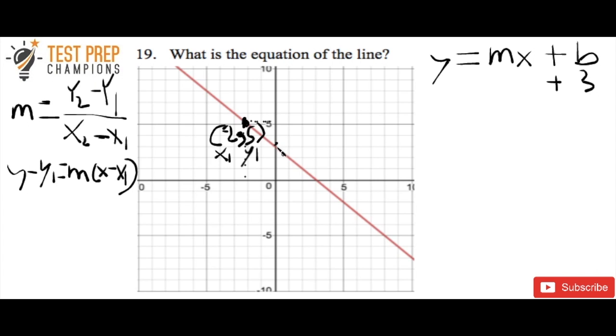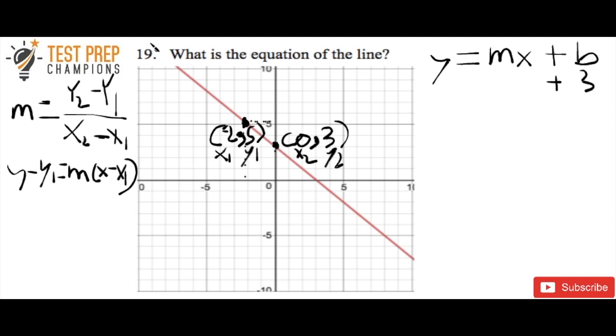Now let's pick another dot here, let's just pick this one right here. This is pretty simple because the x coordinate is going to be 0. So x2, we'll call this, is 0. If you start at the dot and go down until it touches the x-axis, you see that it touches the x-axis at 0. So the x-coordinate for this coordinate pair is 0. The y-coordinate is, well, the dot is right on the 3, because if we count up 1, 2, 3. So the y value here is 3, and this is our y2.